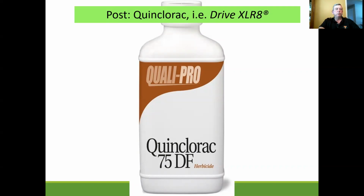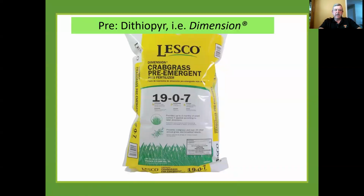Now we know that crabgrass will have a long germination period. It can continue to germinate throughout the summer, all the way from the beginning when it warms up in the spring, through the end of the summer as we approach frost time. So what can you do about minimizing continued germination? Well, you could think about using a pre-emergent product about the same time or in combination with your post-emergent product. A good example of a pre-emergent product, a common name is dithiopyr, or a brand name Dimension. You'll find them packaged either alone or in combination with fertilizer products. Those packaged with fertilizer products right now make good sense because you're thinking about doing fertilization on that Bermudagrass anyway. So you've got your fertilizer to go on the Bermudagrass, and then you've got your crabgrass preventer. So you're doing two jobs with a single application.